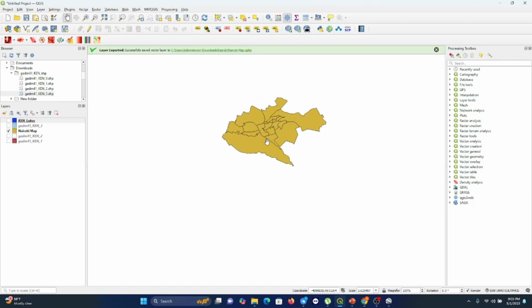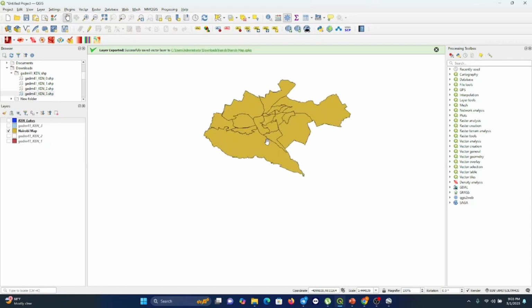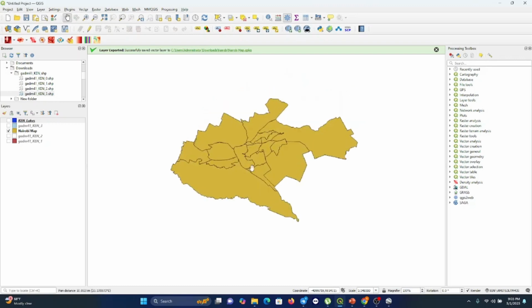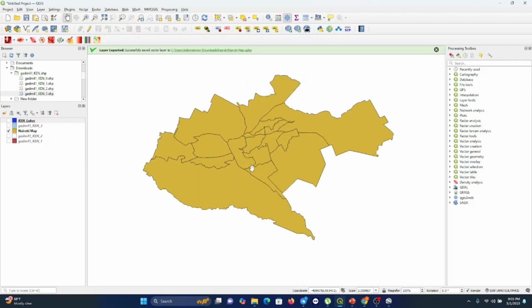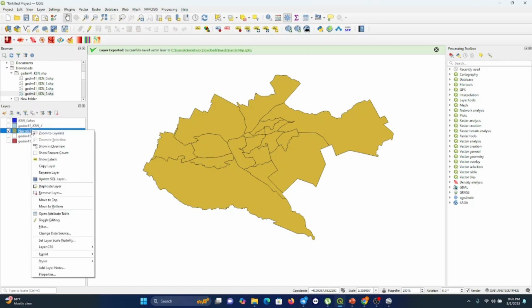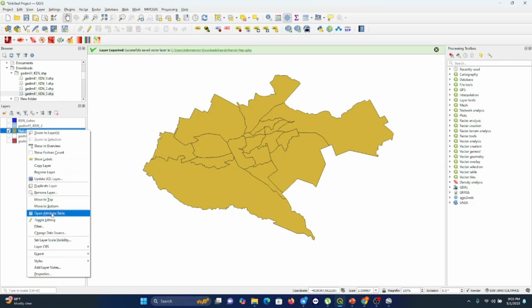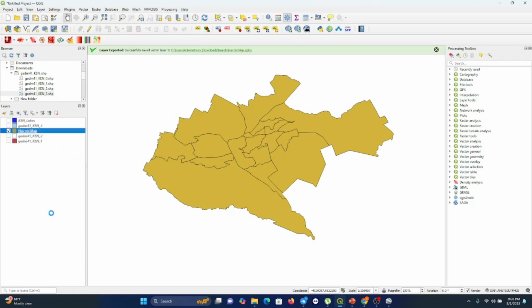You see Nairobi is here. Now this is my second map, Nairobi. I have extracted this map from the Kenyan map and it doesn't have a name. Let me give it a name, for example, give the names of these places. So what I want to do is I will come to this map, go to attribute table, double click on it.